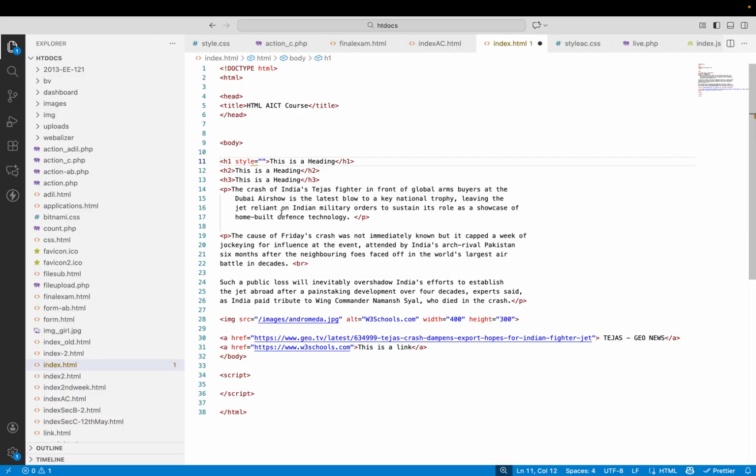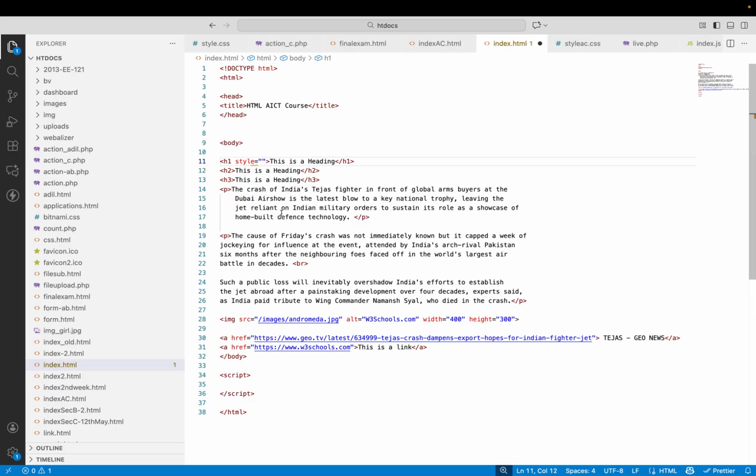Now inside style, style is an attribute, and inside that style there are many different options which you can change, because styling does not only mean that you can change the color. You can change the font size, you can change the font family, you can add a border, you can add a background, you can change the color of the background. There are a lot of things. In fact, I won't be able to cover the whole aspect of this styling attribute, but just to give you a little idea at present, I will come back to it later: styling is an attribute, and inside that styling there are many properties which can be changed.